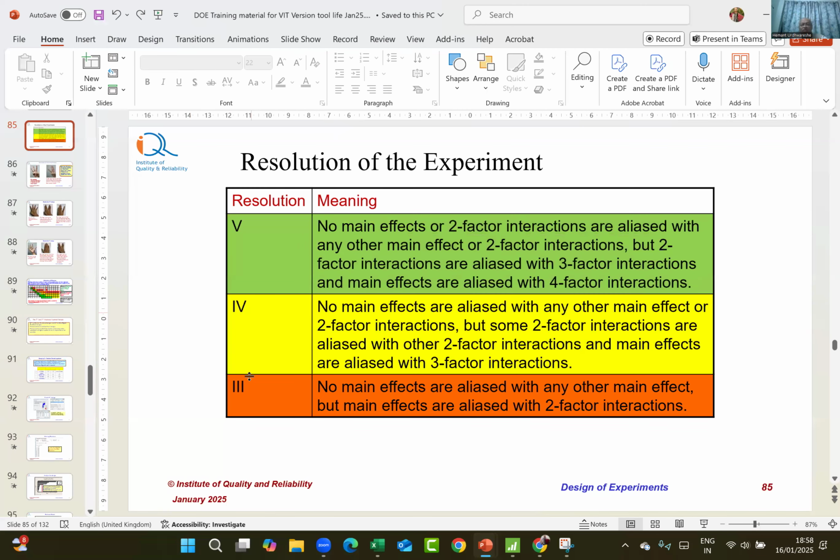And then you have resolution 4, resolution 3. The simplest and best way to understand this is I will stop sharing for a moment and explain this to you with 5 fingers. If you are able to see my hand here, there are 5 fingers. Consider that the number of fingers represents the resolution of the design. So if these are 5 fingers, then the combinations will be 1 finger and 4 fingers.